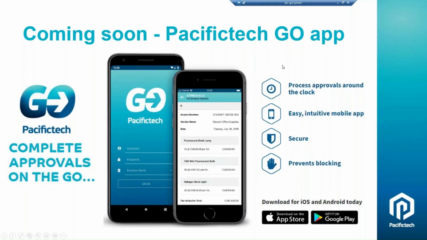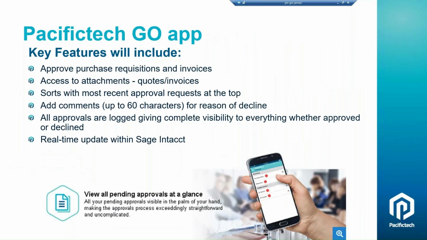So we've got a smartphone app called Pacifictech Go, which works with Sage 300, but it's not set up with Intacct yet. We've had some feedback from business partners and customers that they think that'd be quite a useful addition to the solution. So that's something on our roadmap to get that development carried out. So yes, for people to do approvals. What we find is it's really CFOs who like using the Pacifictech Go app, just because it's so easy for them to do their approvals.